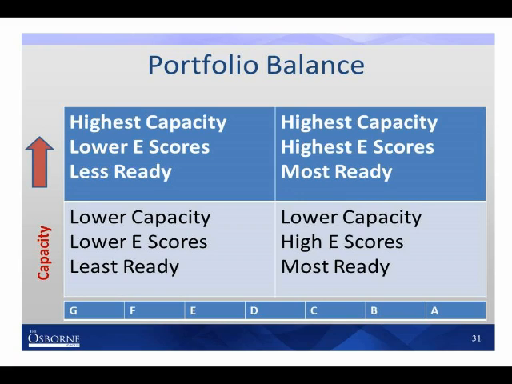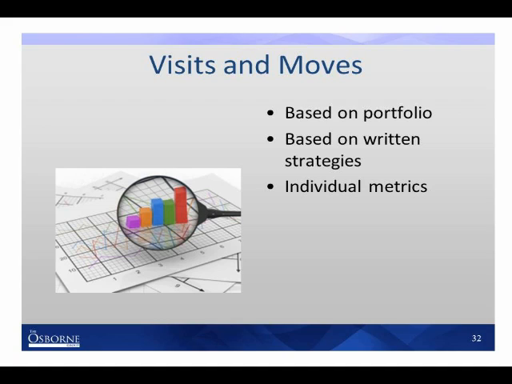So as you think about metrics, my performance metrics should be influenced by my portfolio. I don't believe that everybody has to do X number of visits, X number of proposals, X number of moves. If everybody's portfolio is different, how could we set performance measures that are identical? It just doesn't make sense. So our portfolio balance should greatly influence what my individual performance metrics are, right?